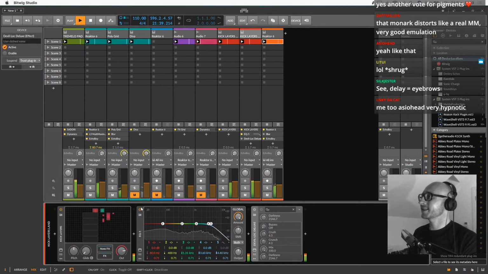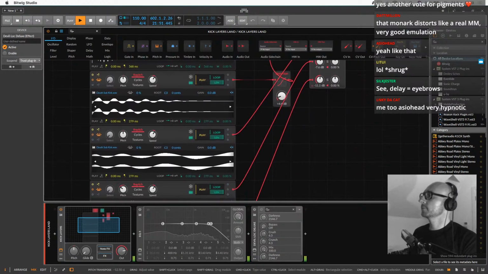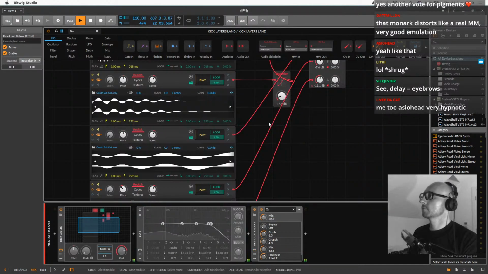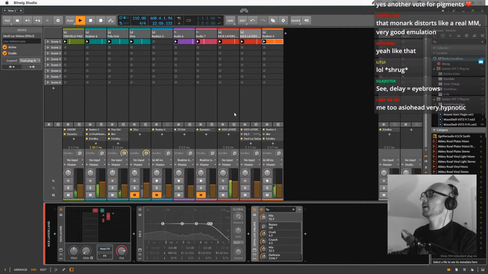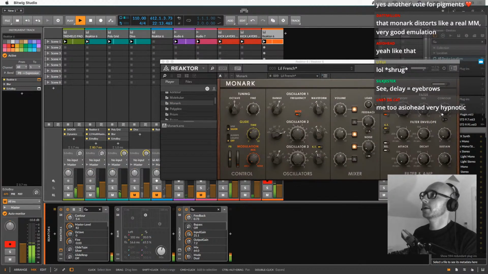That other kick sounds like a snare. I don't want it to sound like a snare. It's because I pitched it down. This one. Something like that for now. Okay, let's open up this bad boy again.